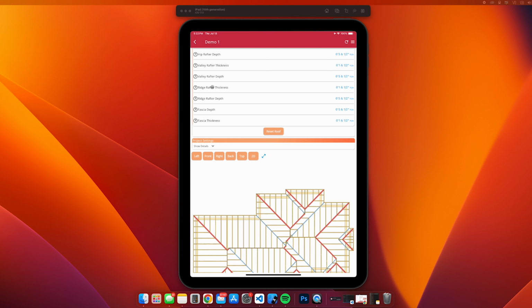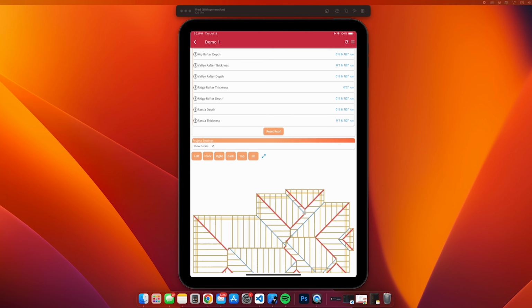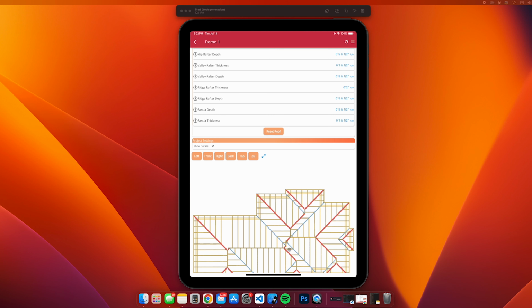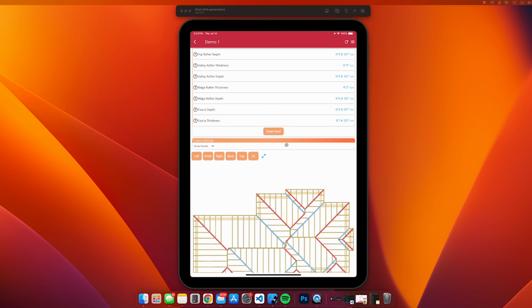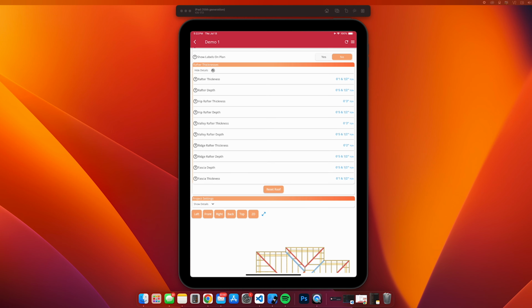We're going to do the same with the ridge rafters. We'll change the thickness to 2 inches. Let's get it a bit thicker, and you'll see that looks like that. So we have 3 inches thickness for the hips, 2 inches for the ridge, and lastly we can do the same for the valleys. Say we want valleys to be 3 inches as well. Let's do that, and it's going to look like that. You can customize these to meet your requirements.